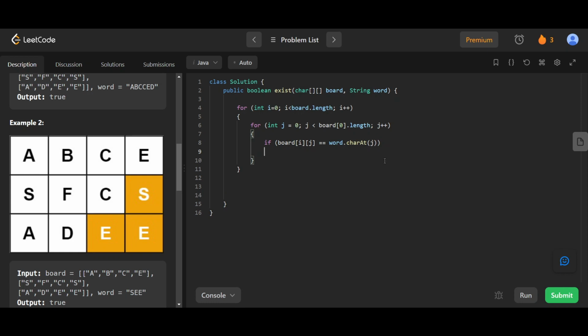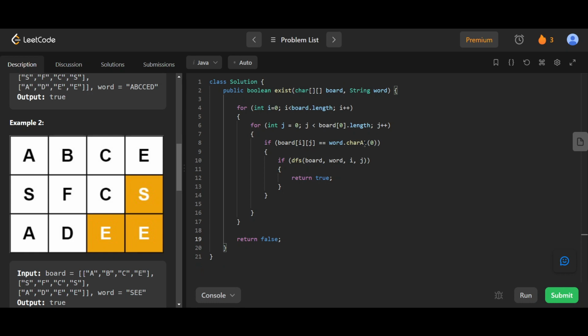Then I would do a DFS, and I'll return true or false from the DFS, telling whether I was able to find it or not. So I am passing board, I'm passing word, I'm passing i, I'm passing j. If that happens, then I will return true right away. And at the end, I will return false.